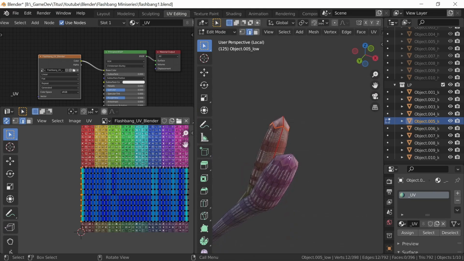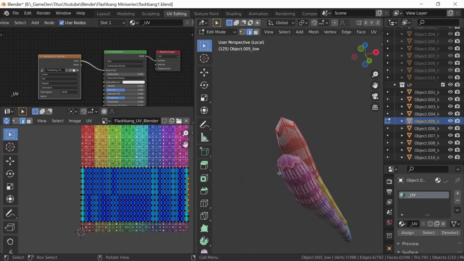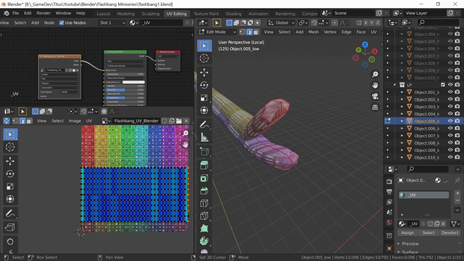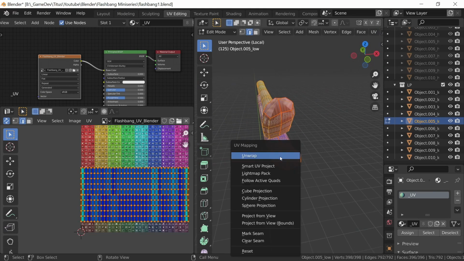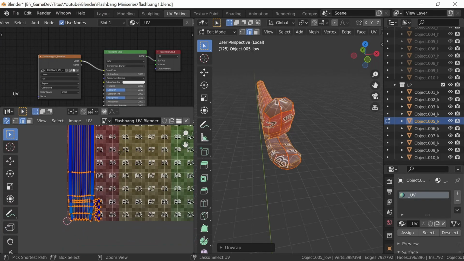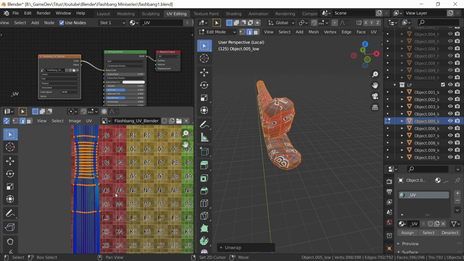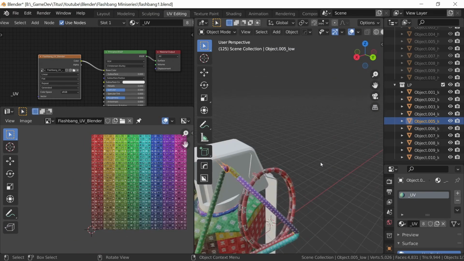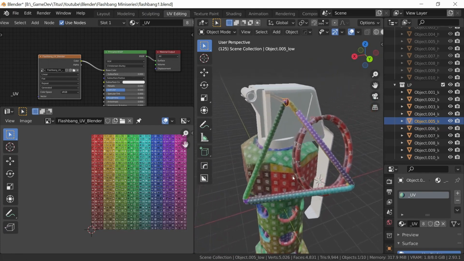Mark seam, Alt, Shift Alt, right click, mark seam, A, U, unwrap, and not bad. All right, so we'll take it. Tab out.